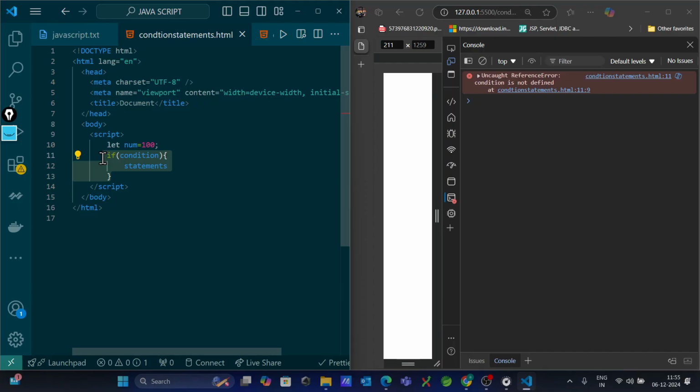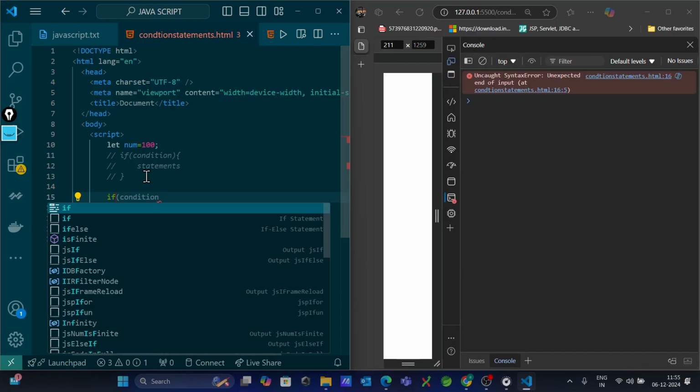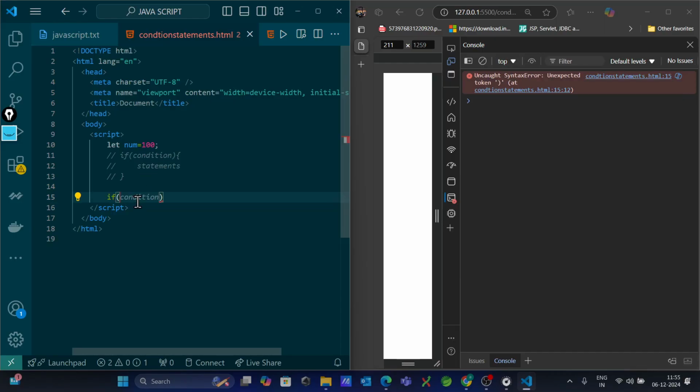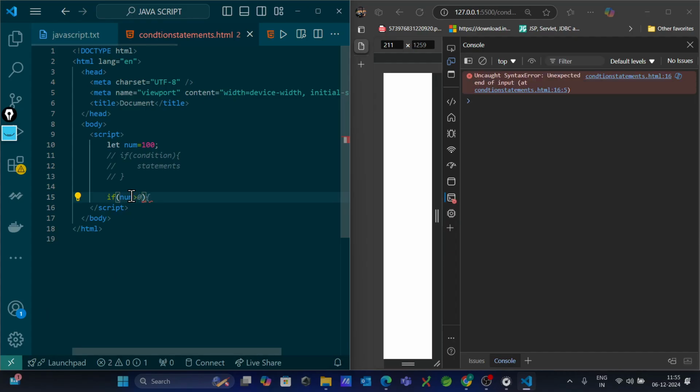So this is the syntax of the if condition. Now what to do? Here I am taking if is the keyword. Inside that I apply the condition: the variable num greater than 0. The condition is true or false.